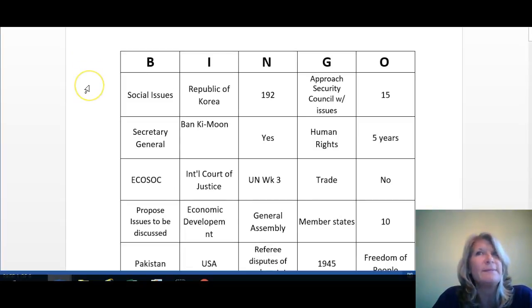We've played other games like Jeopardy. The pressure's a little too high to really check comprehension, let them think and brew a little bit for the answers, because their classmates are pressuring them as well. I think bingo has worked the best of the games.